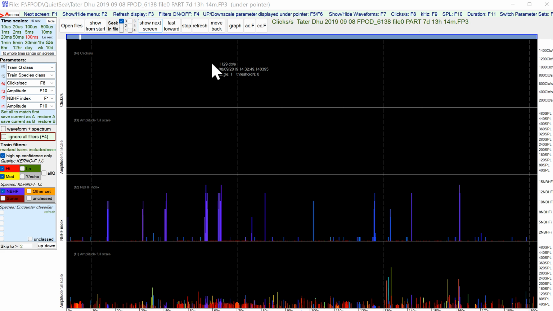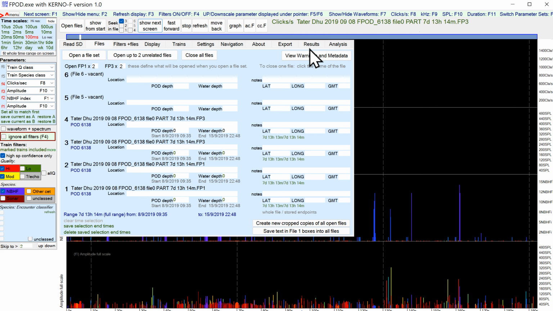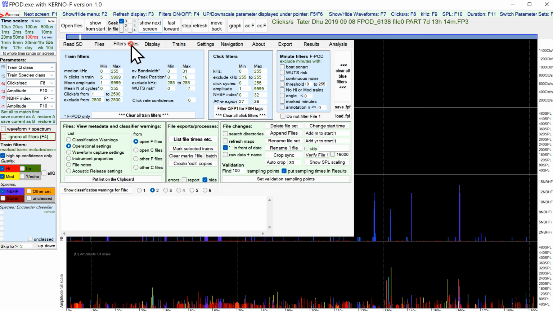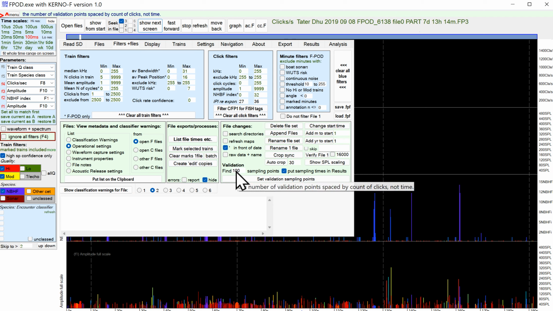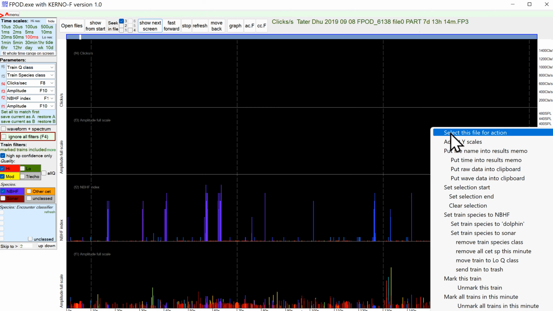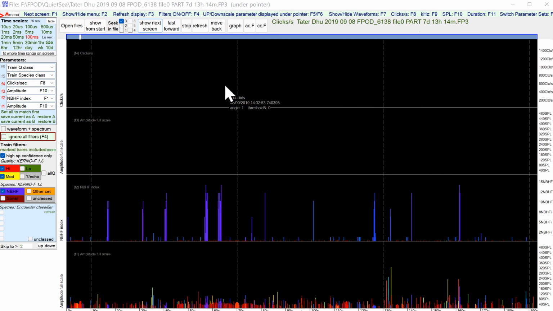What I'm going to need to do actually is look at a proper sample of these. So I go to filters and files, and down here it says find 100 sampling points, set validation sampling points, and that's going to want to know which file to look in to set these. So I'm going to say select this file for action.